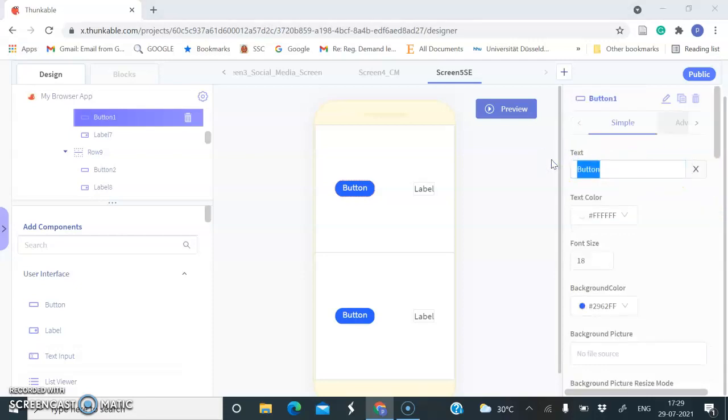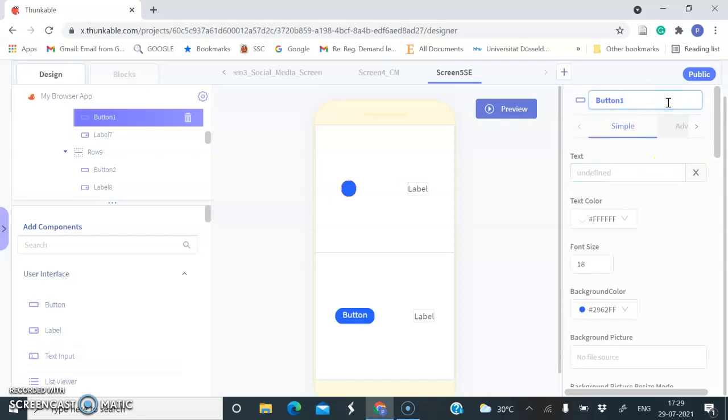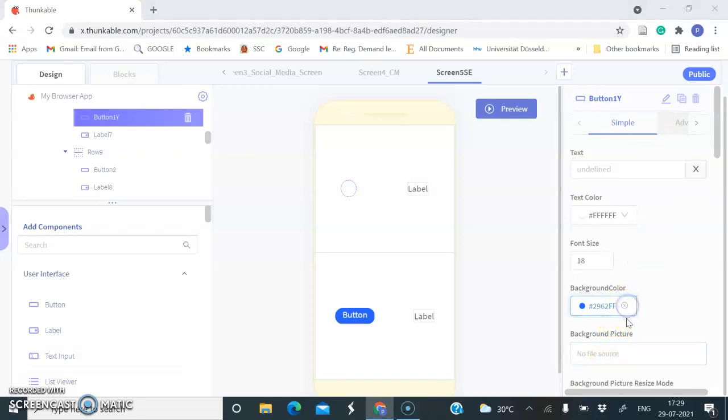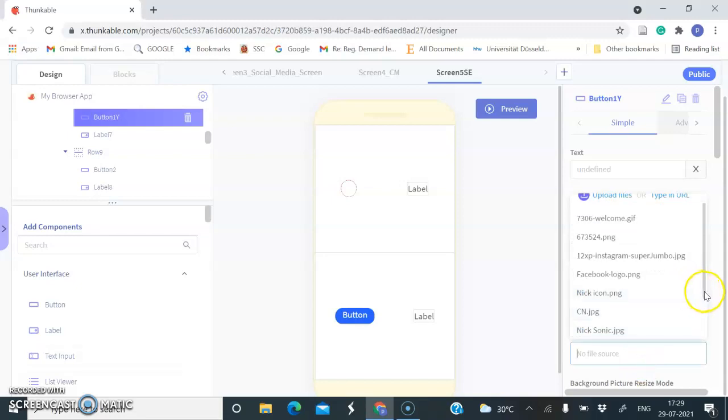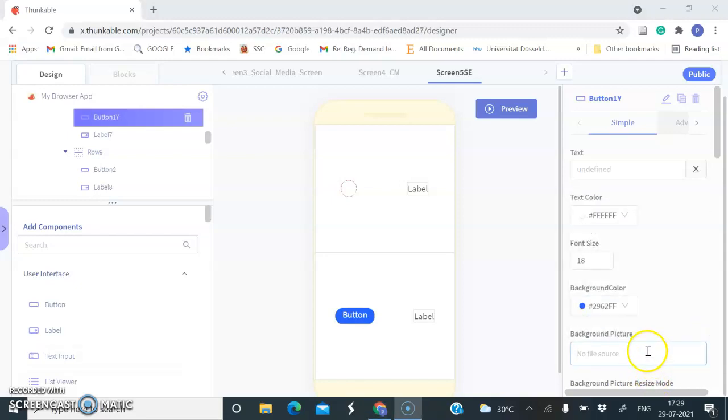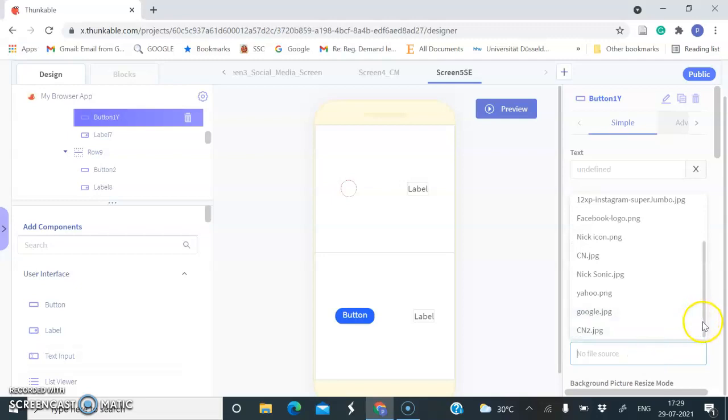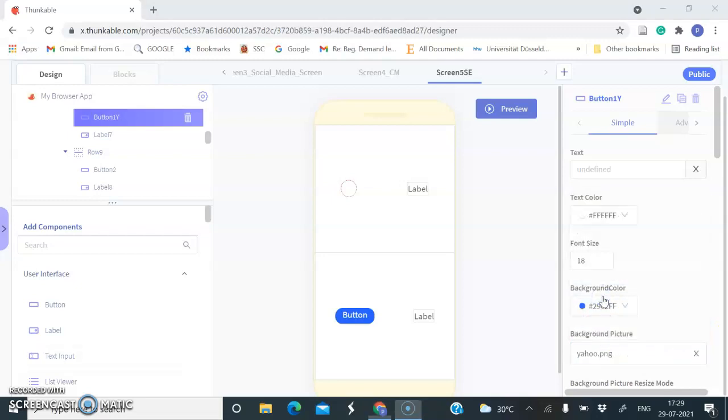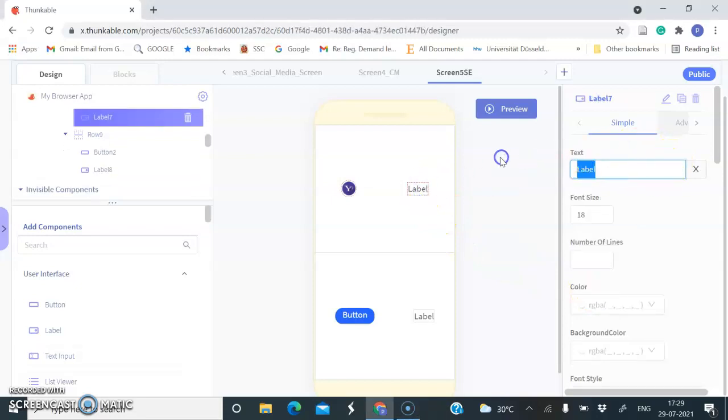And empty the text. Button 1 is Y, and set the background. Y for Yahoo, so Yahoo search engine. Write there as Yahoo.